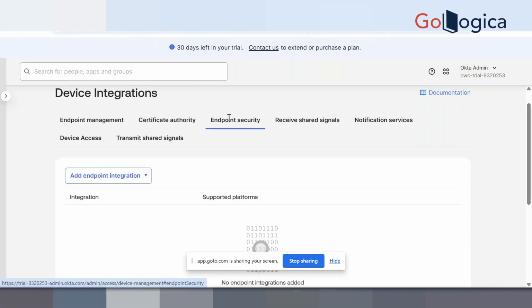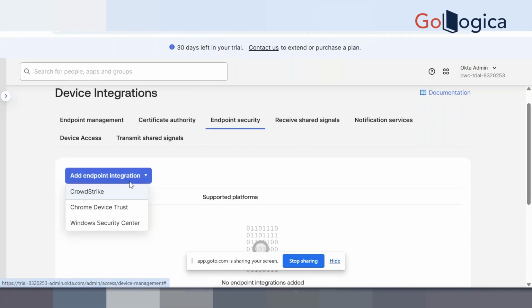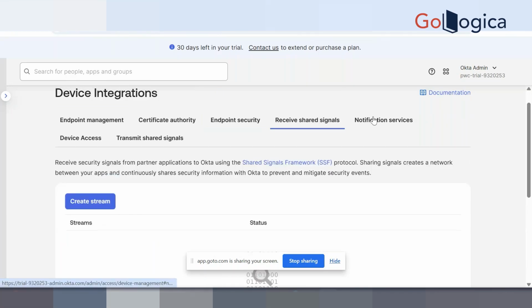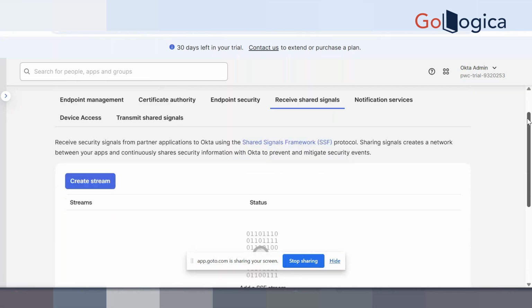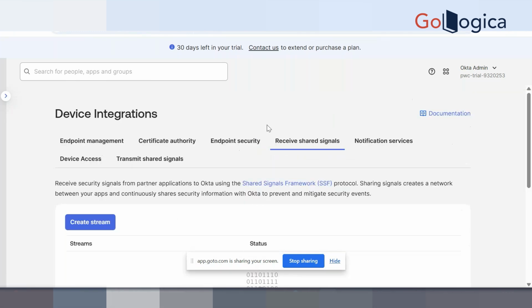Similarly, there is endpoint security. Right now, I think there are two, CrowdStrike and Windows. Now the third one comes into the picture, Chrome Device Trust. So these are some of the capabilities which Okta has. If you want to go further in that area, because this is a trial version, some of the things might not be visualized completely here, some of the tabs might not be there.